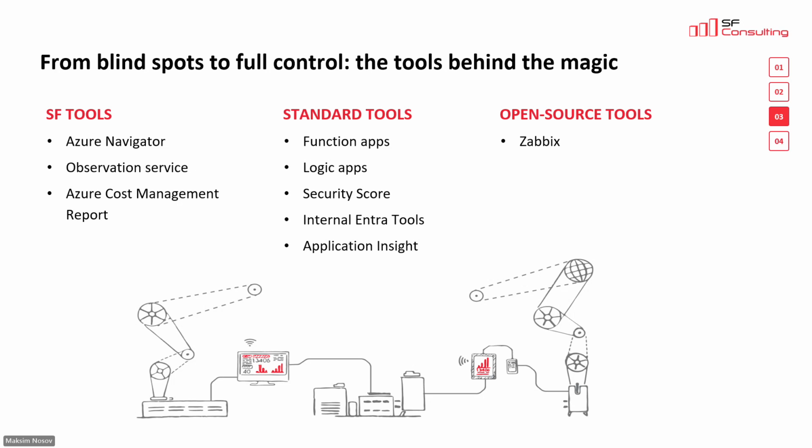Then it all comes to the budget. So what frustrates most financial teams in Azure bills? Because Azure shows there only the SKU names, but not the environment, and which environment cost what, and which resources were underutilized. So in that case, we had to develop our Azure SF cost management report. This one provides you with detailed visibility into resource cost, and it's also worth mentioning that it shows the license usage. So remember those environments which were running 24/7 with zero usage. This tool can help you find them and eliminate them.